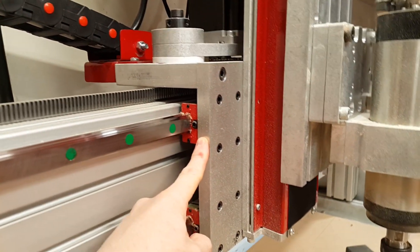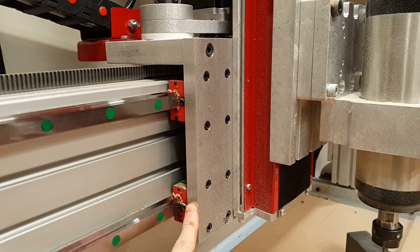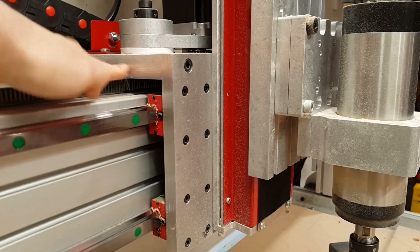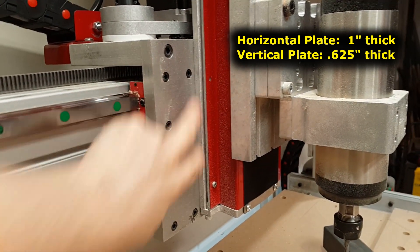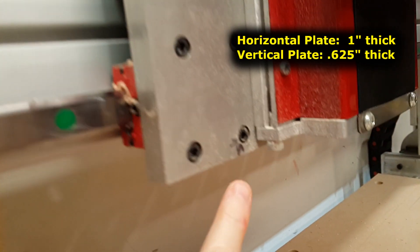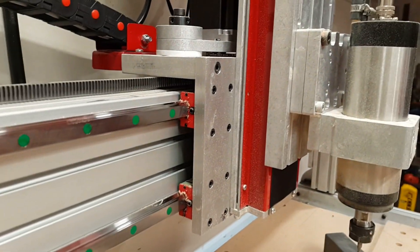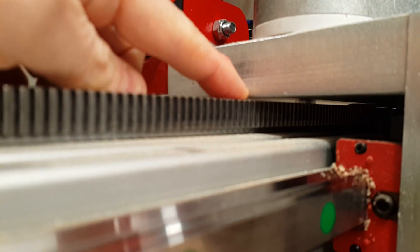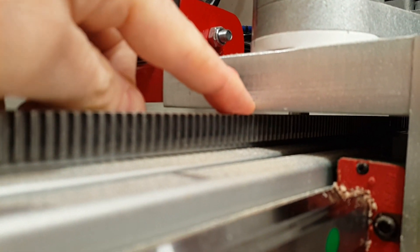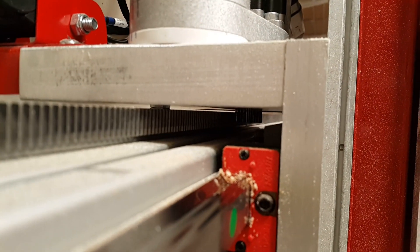I also fabricated this plate — this is a pretty important piece. All the aluminum here that I've machined is T6061. I made this top plate and this mounting plate. The precision of these holes is obviously really critical. I can see my little marking shows one hole wandered a little. I'm pretty proud — you can see the tolerance there. I needed to make this tolerance between the gear rail and this plate pretty tight, because I wanted to get a good bite on the pinion from the gear rail.